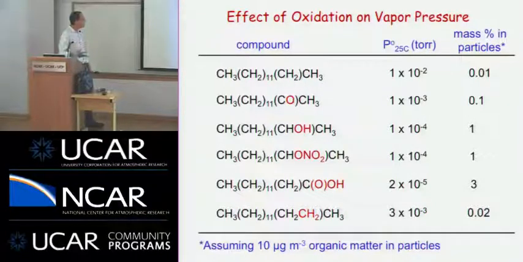But as the molecule gets oxidized and these various functional groups are added, carbonyl groups, hydroxyl groups, nitrates, acids, the vapor pressure decreases. But even if you get down to acid, which is the most effective functional group in terms of reducing vapor pressure, only about 3% of that compound would be present in the aerosol. It's a very small fraction. And so what one typically sees in practice is that most of the compounds present in the particles have multiple functional groups. Any chemistry that can add multiple functional groups is especially effective at making aerosol.